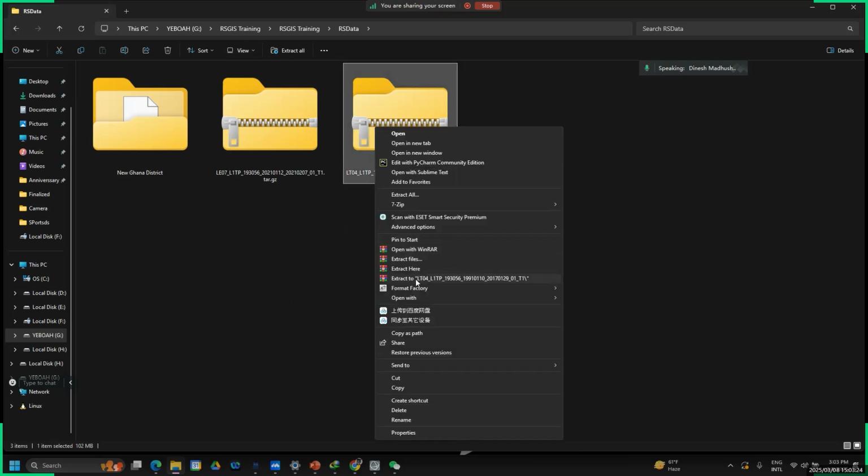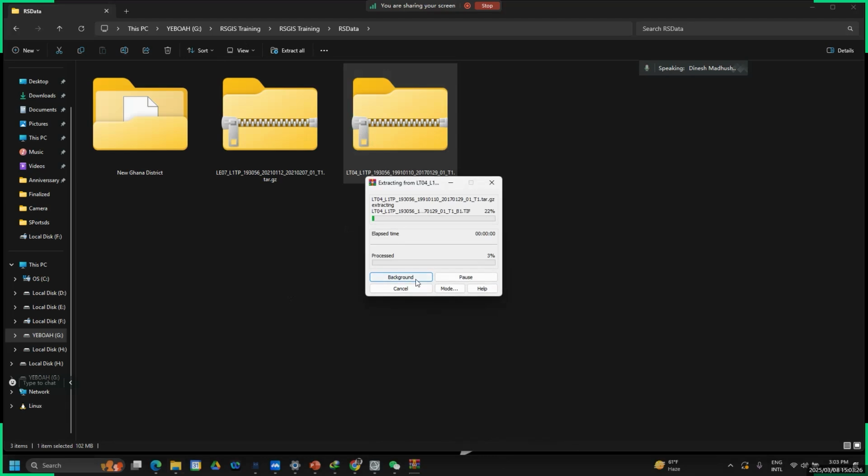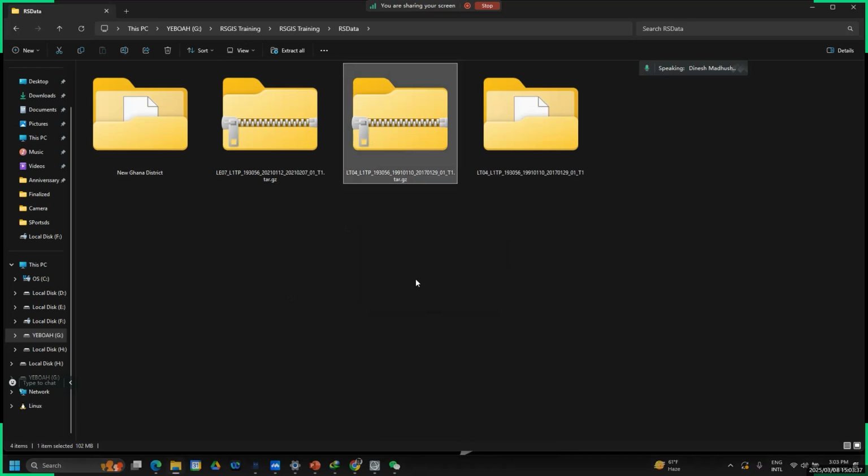You can see that it has added a folder, which basically means it's being extracted. Let me give you 1 minute to do that. So you can just right click, you select extract to LT04.